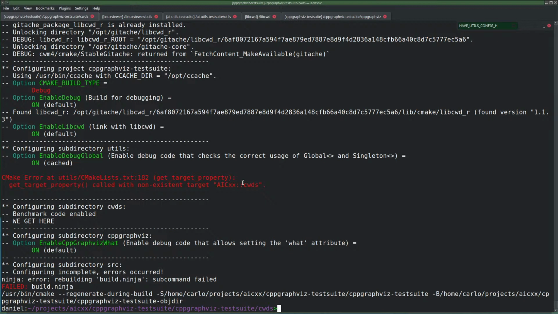We cannot do that because you have a circular dependency now. CWDS depends on utils and utils depends on CWDS. Well, it does print we get here, so victory.